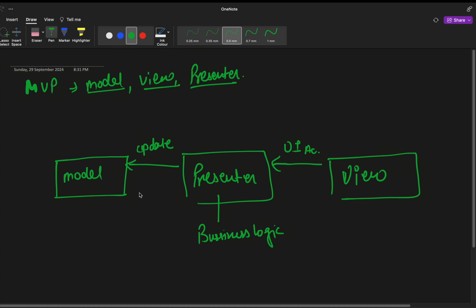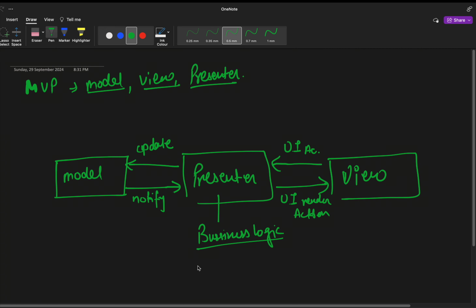Now, whatever we saw in the MVC pattern, where the model talks directly to the view, here the model will talk back to the presenter only. It will not talk to the view. So the model will update itself and notify the presenter, I have updated myself. Good. Now, based upon the model values or the business logic it had, the presenter will tell the view how the UI has to behave, like what to render or whatever actions you have to perform. So the problem of the model directly talking to the view is now solved.